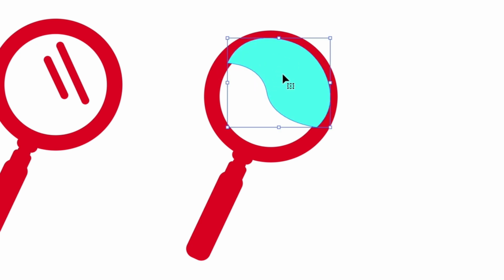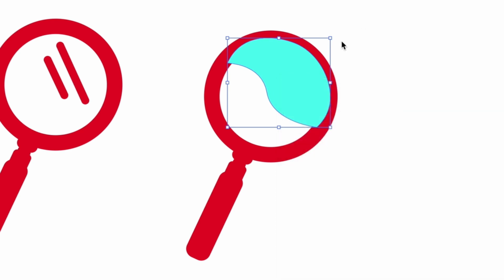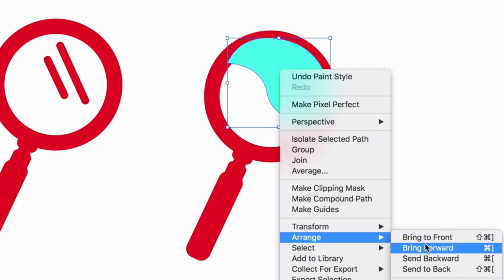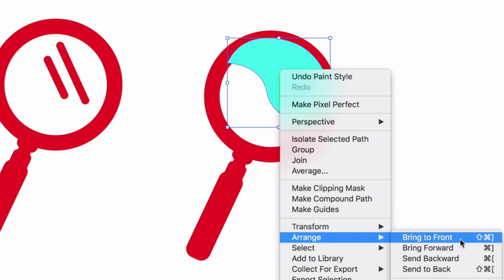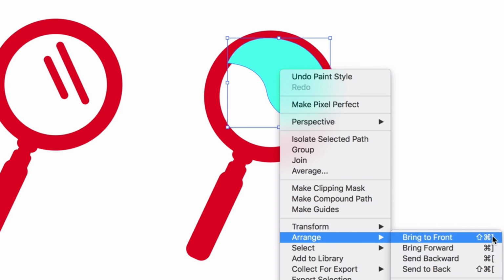I want to send this behind everything. So I'm going to right click, arrange. I'm going to send it as the back layer. I'm going to do this a lot throughout projects. I'm going to be right clicking objects and arranging them. And there's shortcuts. Study some of these shortcuts, because instead of having to right click and go through this process, you could do shortcuts. For now, I'm going to do a little bit of the long way so you guys can get comfortable with that and learn the shortcuts as you do more and more projects. But just be aware there's always shortcuts that you can do for almost anything in this program.